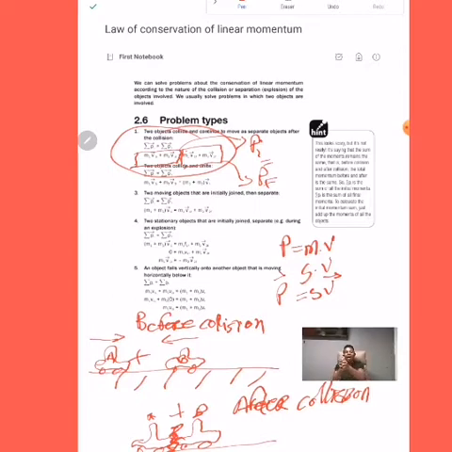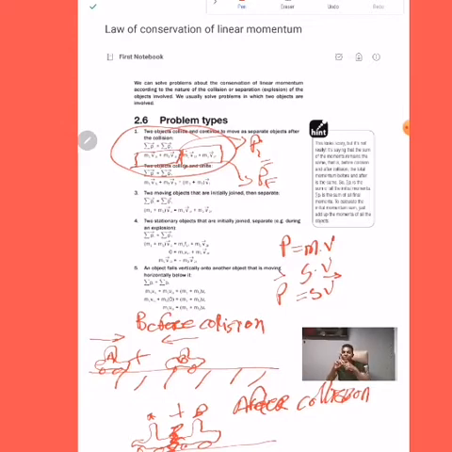These objects will be moving together, which means they will have the same velocity. So we will sum their masses and multiply by the same final velocity. The third type of the problem we will be looking at is where we have two moving objects that are initially joined. That means they will be a unit before collision, and then after collision they separate. We will look at problems of that nature.